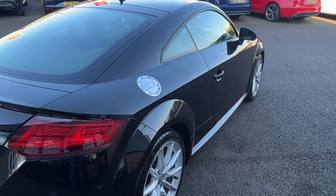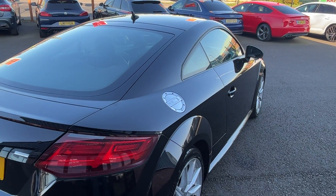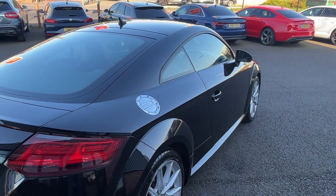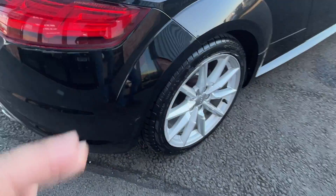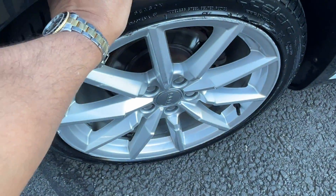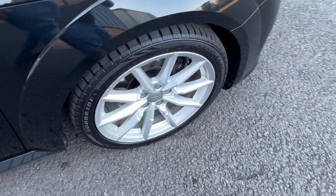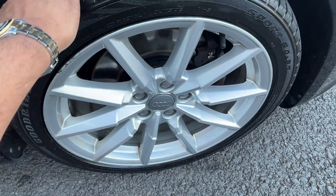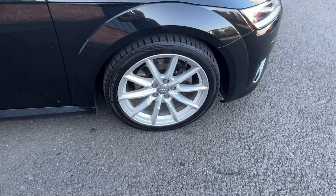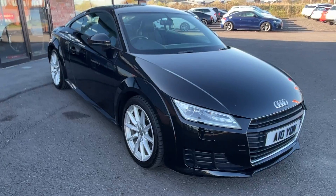Off side rear quarter is good. Off side front door looks good. Off side front wing looks good — no panel damage down the sides of the vehicle. Refinish the alloy again. Tire is a good five or six mil plus. A few little tiny touch-ups on the door edge there. Refinish that alloy again so they all match and look nice and new. Tire again getting down to the three or four mil mark — replace if below three mil please.